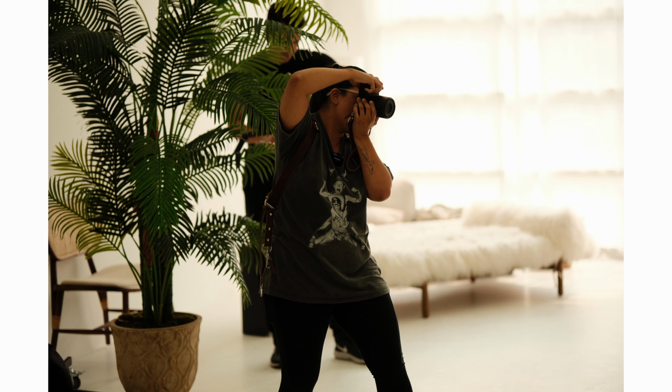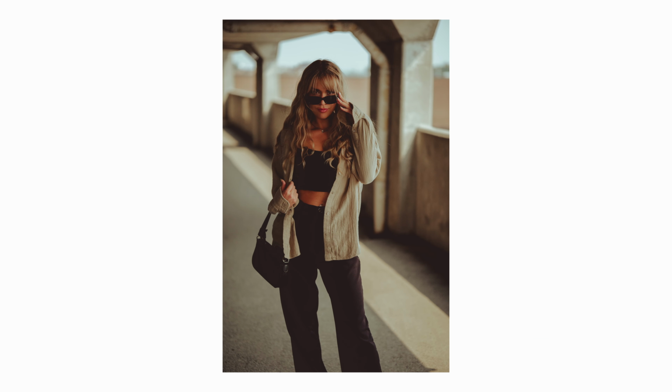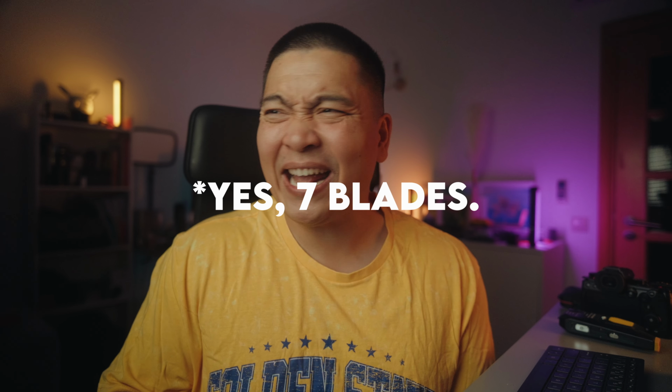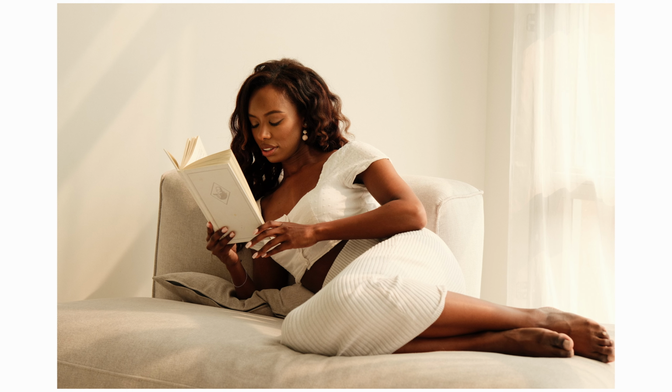The bokeh seems smoother, the subject isolation seems like it pops out more, and I think that has something to do with the rounded blades inside this lens. I think I read somewhere that it's like 12 or 13 blades in the new 56mm f1.2, and the original only had like 7 or 8. So there's a lot of blades, and I think that's one of the reasons why it's so big compared to the old one. And I think because of that, it makes for a smooth, silky, creamy background blur. It's so freaking smooth, man. I'm so impressed by the bokeh on this lens.